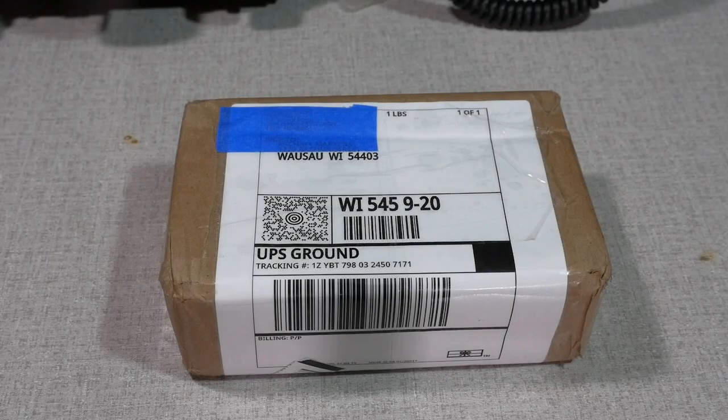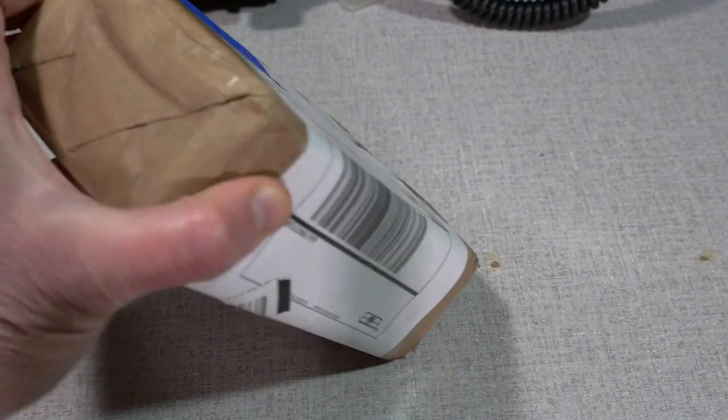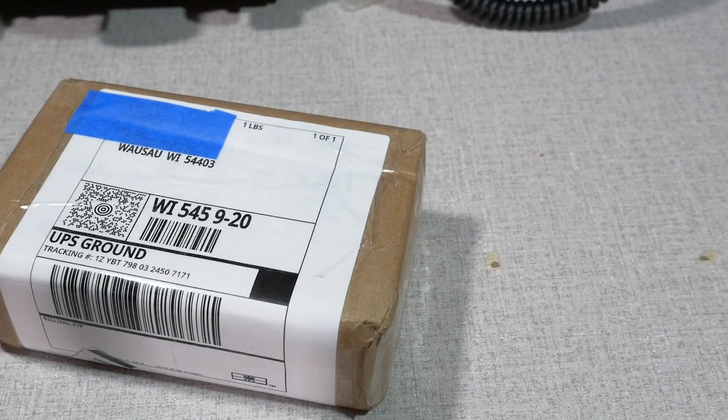So let's open the box and see what it's all about. And be sure to stick around to the end of the video for a special offer from DIY Solar For You. The box is not very big at all, as you can see. This is a relatively small device, really well-packed. Man, it's like a Christmas present, almost.